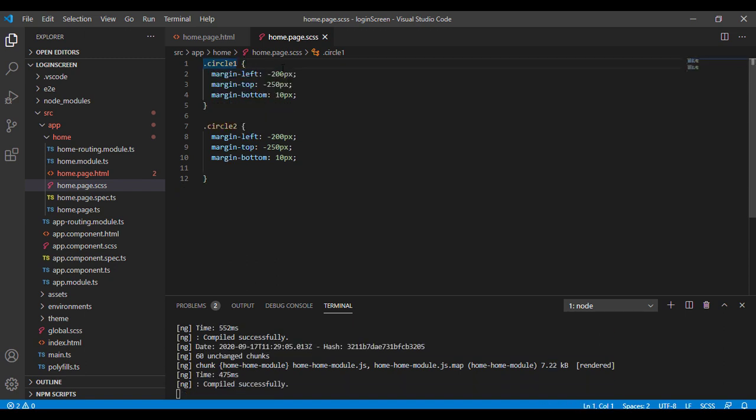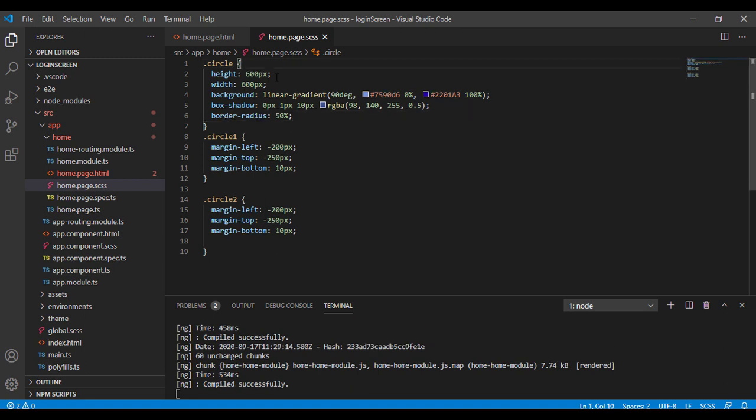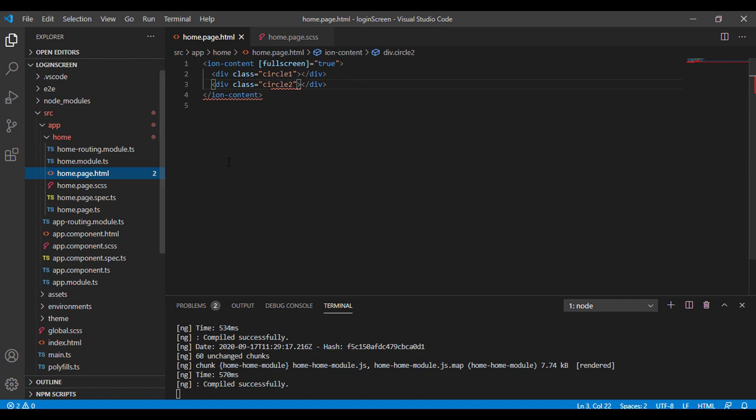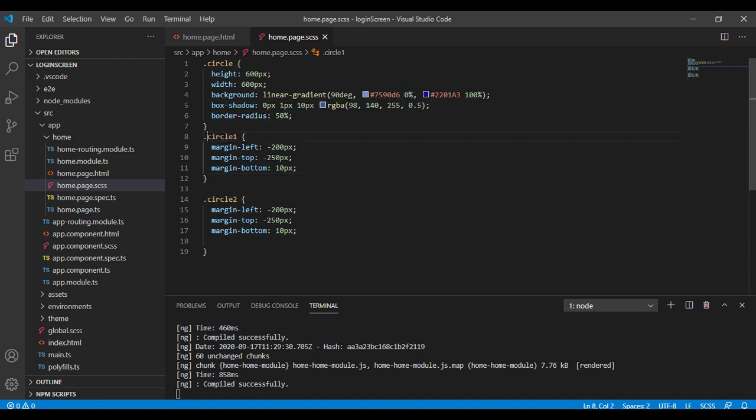Let's cut this up, and let's give another class called circle and paste it out here, because it is same for both the circles. So why do we need to apply it in both the cases, right? So what I'm going to do, I'm going to apply one more class called circle to both. So it will add the meaning of the circle nicely, right? Now circle 1, circle 2.